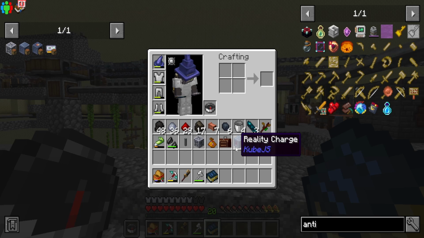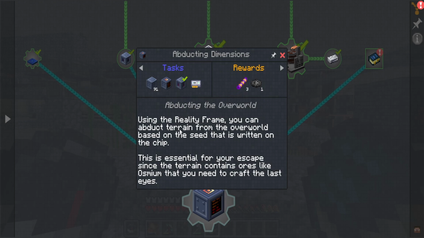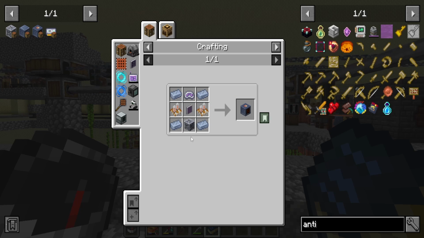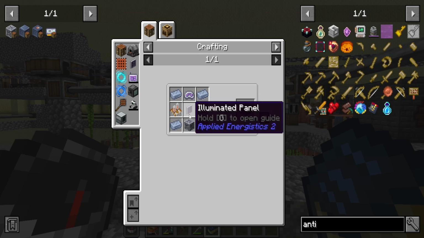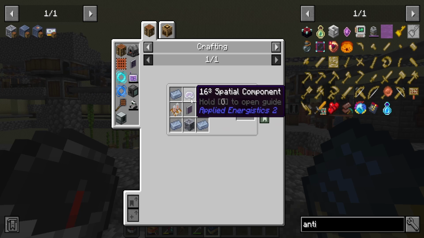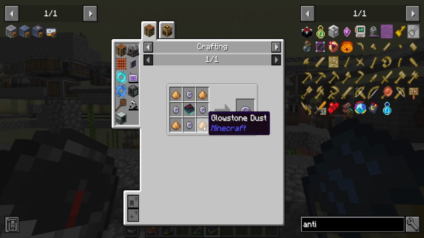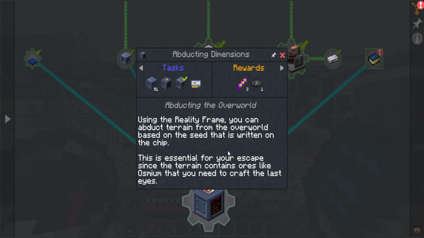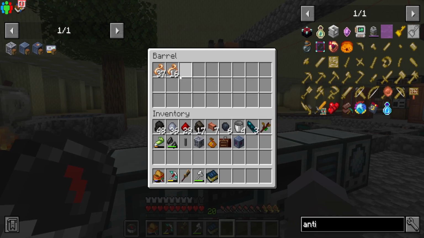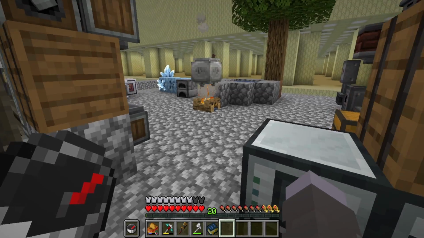That's interesting. But now that that's done, you can see we already have the reality charge. And let's see if we can craft ourselves the reality controller. Now we need the ME controller, an illuminated panel, our reality alloy, and 1/16 to the 3rd power spatial component, which takes 4 of these 2 to the 3rd, an engineering processor, and 4 glowstone. So glowstone actually we can get from these glimmercap spores. Oh, and I forgot I was doing that. So that's automatically getting processed.